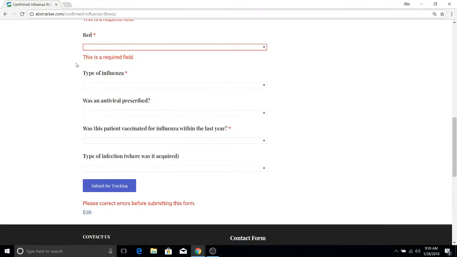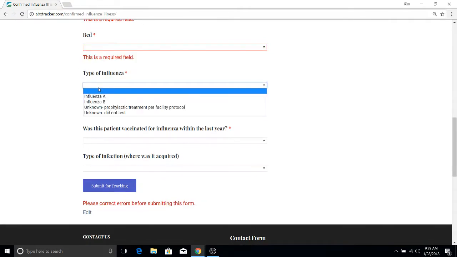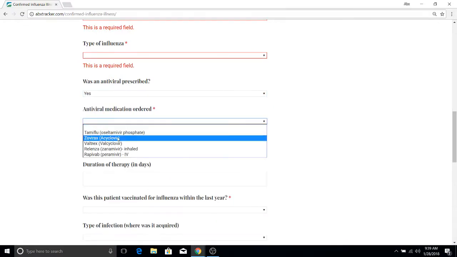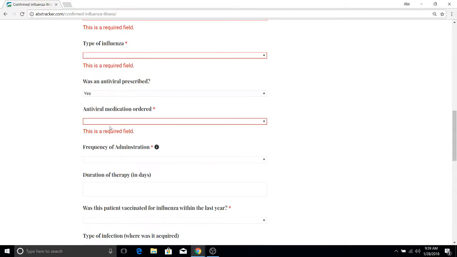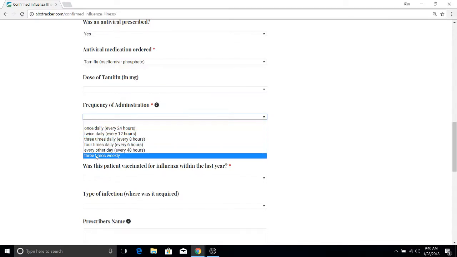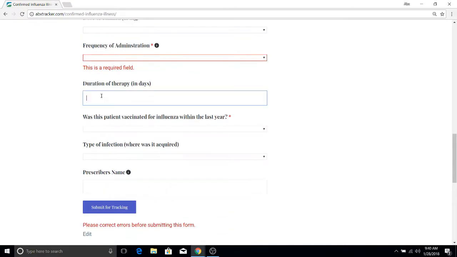Bed, as before. Type of influenza, if it was tested. Antiviral agent prescribed or not. If yes, it'll make you fill out what was ordered. The dose. The frequency. Duration of therapy in days.